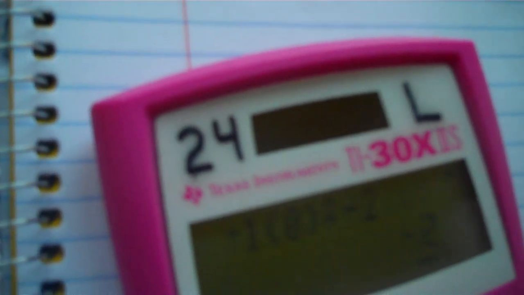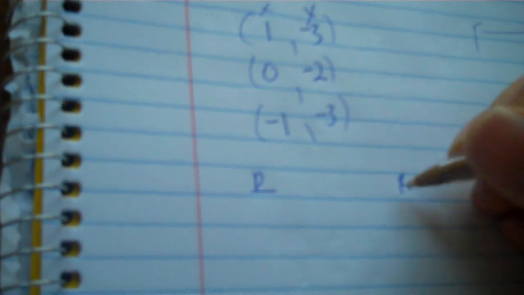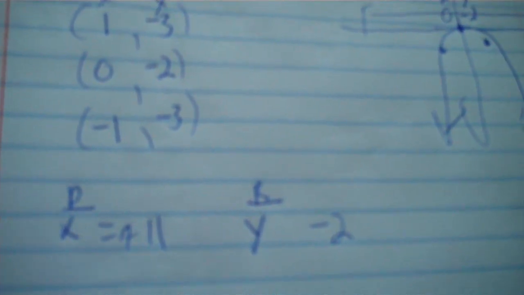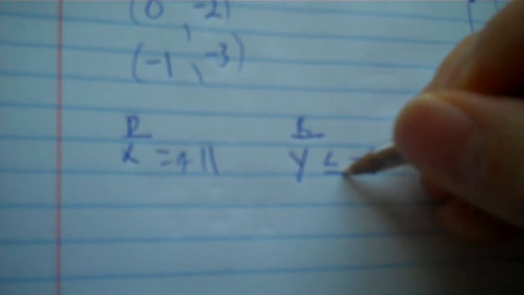Click up, now you put 0, it's negative 2, and you'll be back to negative 3. So I go forward 1, down 3. I don't move forward at all, I just go down 2. Label that middle every time. Okay, and then negative 1, negative 3, so backwards 1, down 3. Okay, so domain, range, x, y. So the domain is all because it goes on both sides, but the range is not all. The negative 2 is your critical point, and you just go below that, so less than or equal to negative 2.